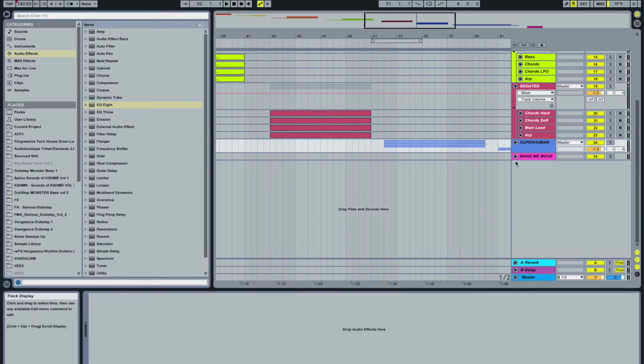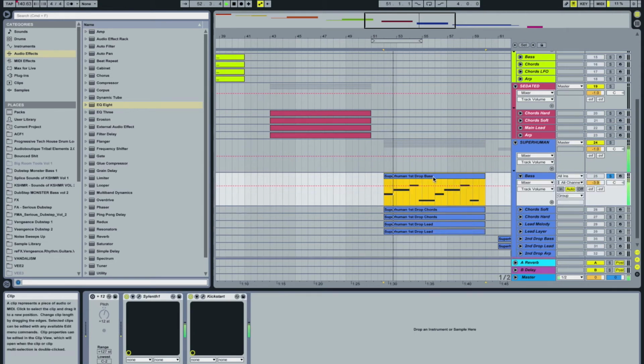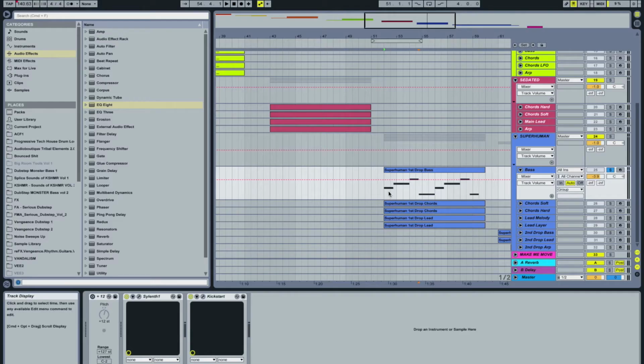Okay, and then we've got Superhuman. We'll start with the bass. Yeah, that's another really moving bass. Very detuned. A lot of high end again. I feel like bringing the high end out makes it a bit more in your face as well. It makes your drop appear a lot bigger.